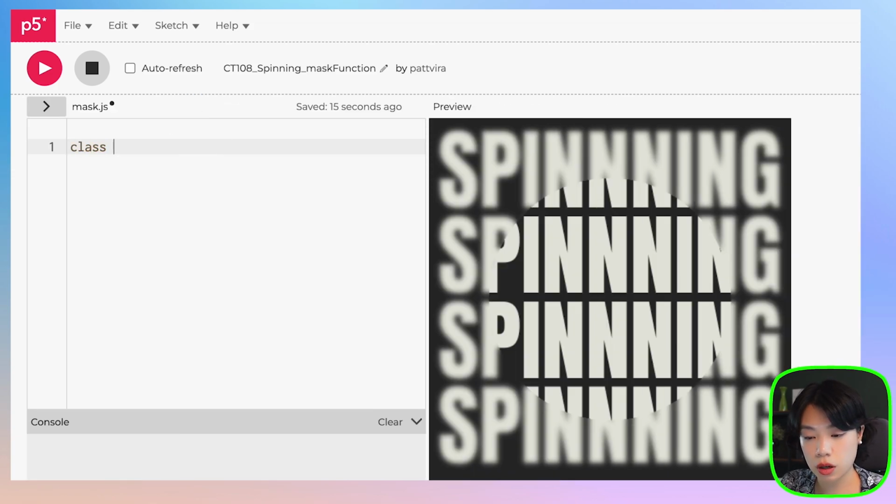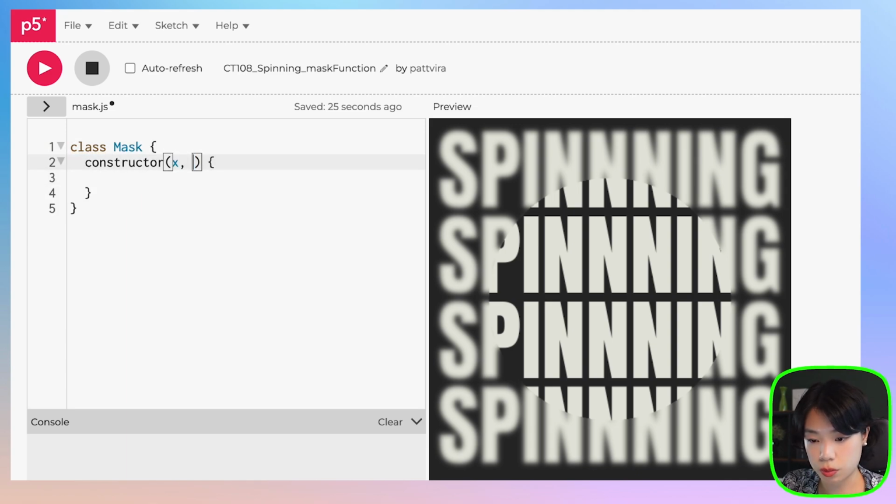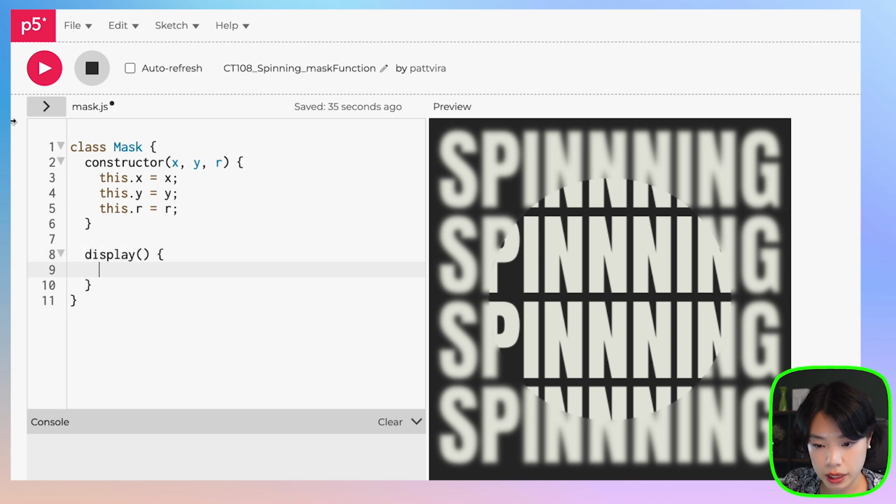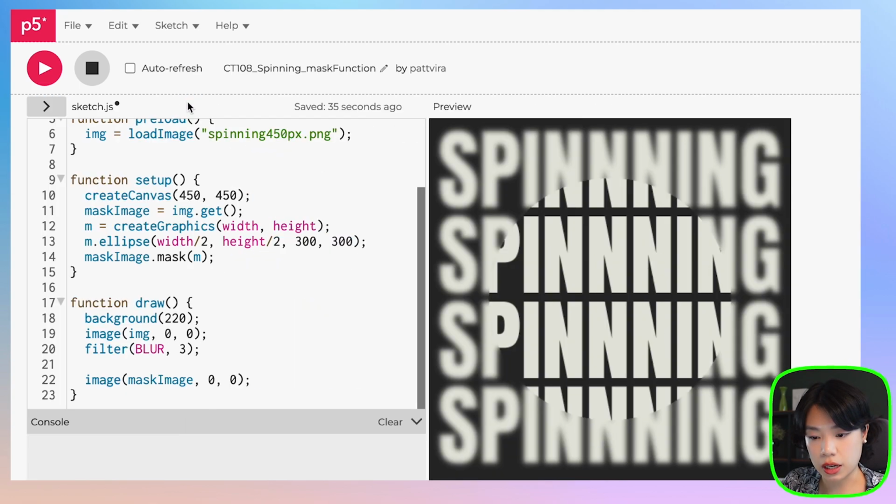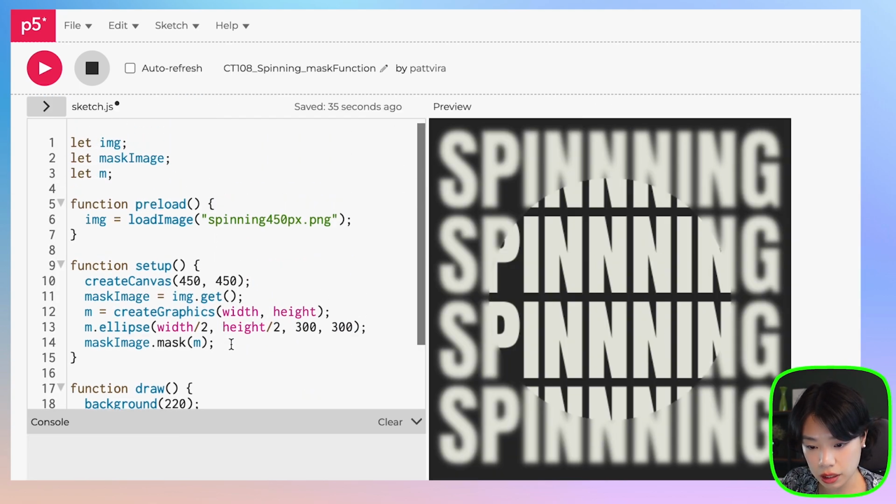All right, so now we're ready to write the class. I'm going to call this class Mask, and then inside the constructor function, I'm going to provide 2 parameters, x and y. this.x equals x, and then this.y equals y. Actually, how about we also do r for the radius? All right, and then now I'm going to write a method called display. Let's go back to sketch.js. So we actually want all of this to be inside the constructor function.